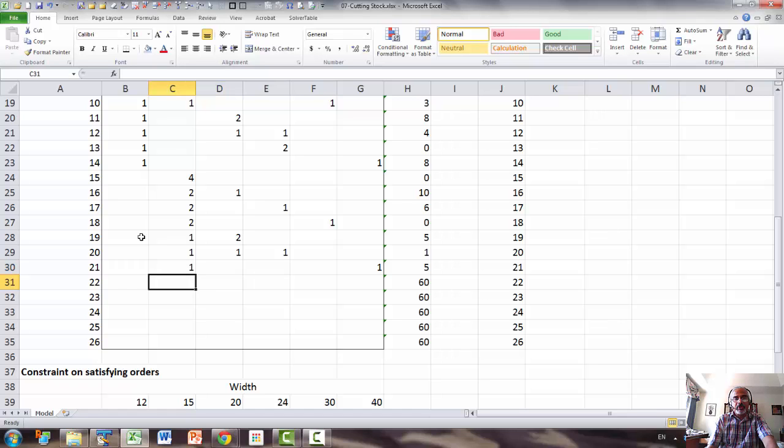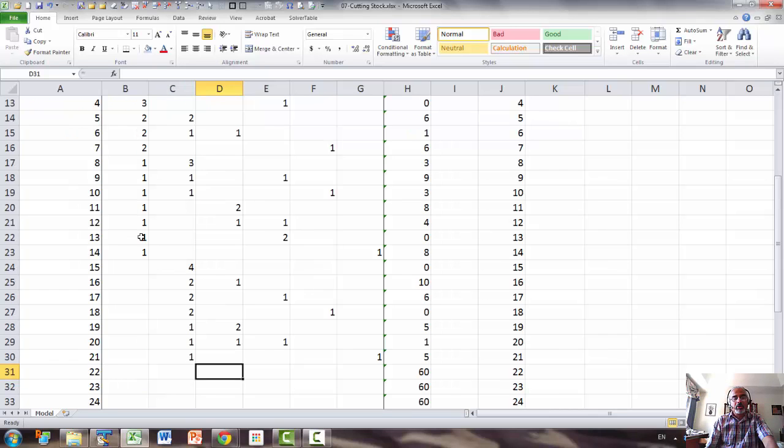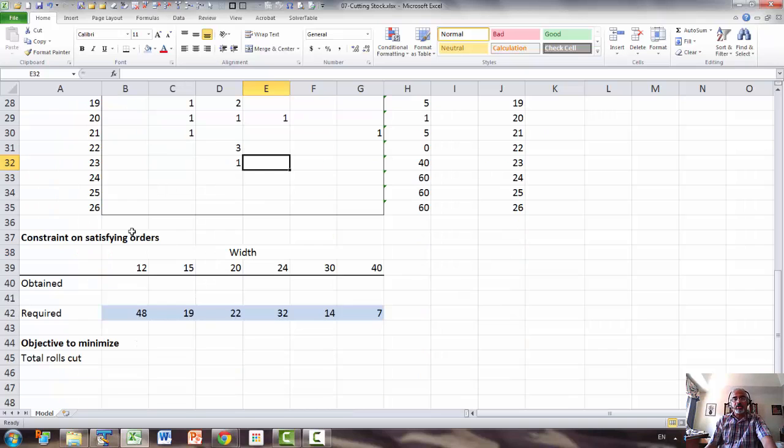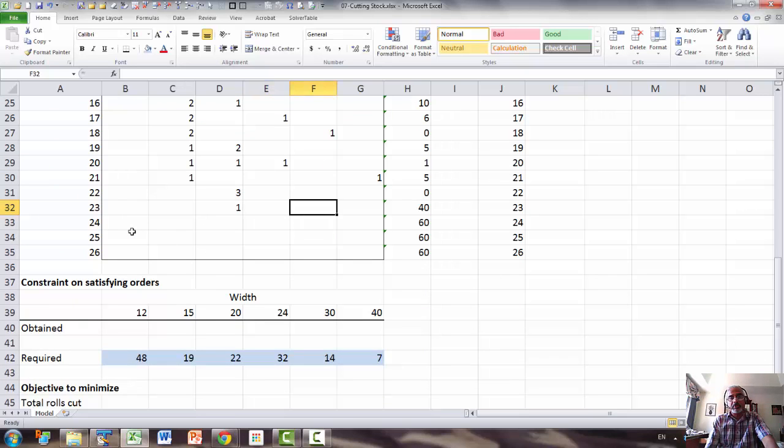So now we come down to 0 here. So how many 20s can we have? 3. Now you can't have 2 because that would mean another 20, so you have to go down to 1. And you can have, no, 124 is not going to do it. 2 is not possible, because if you do 1, that will leave us 16, which will be like 15 can be cut from that. Now 30 leaves us 10, so this is good. 1 and 140, so that's good. So now we are done with all the ones here.